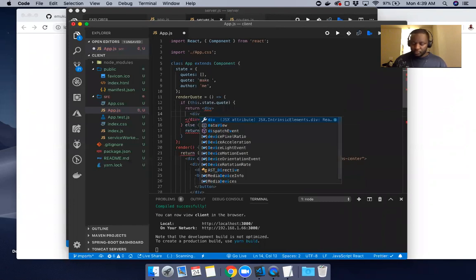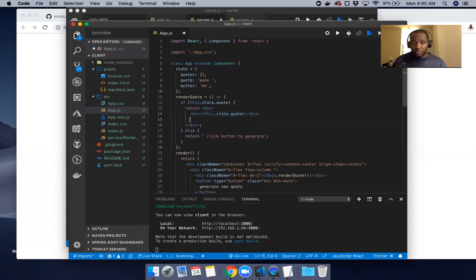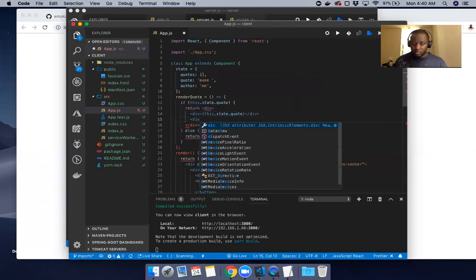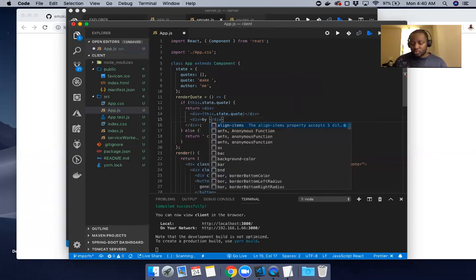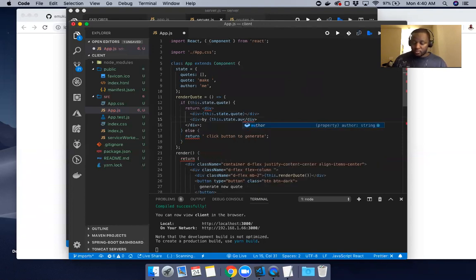And I'll say by. And I'll put these quotes in quotation marks. You see these curly brackets, that invokes JavaScript.